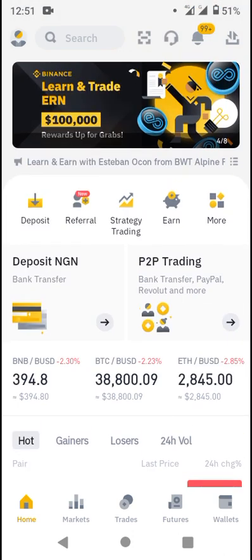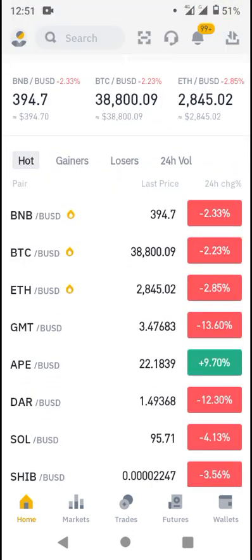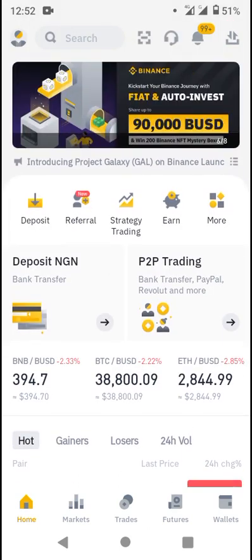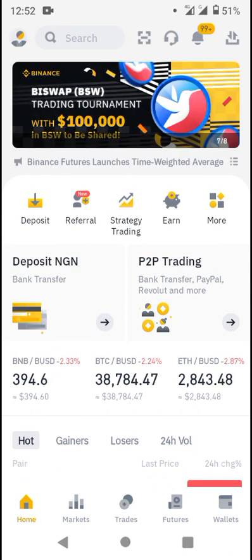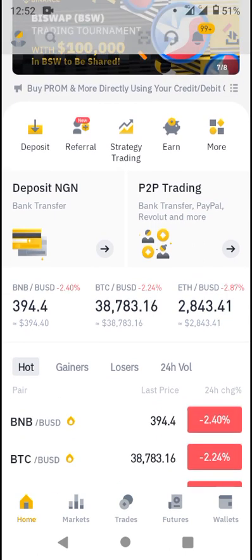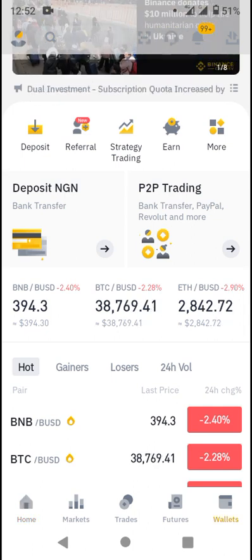Once you use the link to sign up on Binance, you can access Binance through the web version or through the mobile app. Once you've downloaded the app, you want to go over to the P2P trading that you're currently seeing on my screen. Once you have your account funded with some amount of crypto assets such as Bitcoin, in this scenario, I'm going to go over to our wallet.